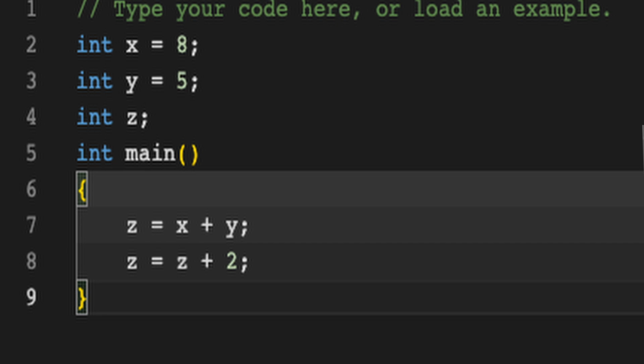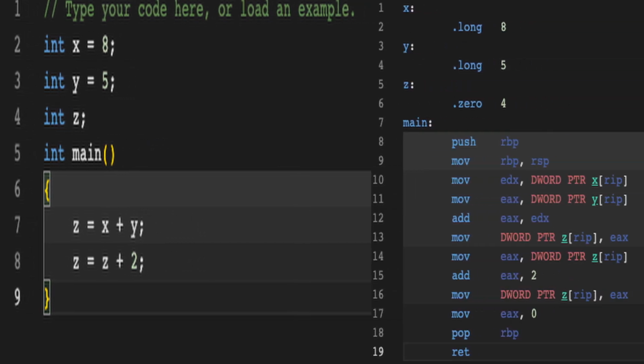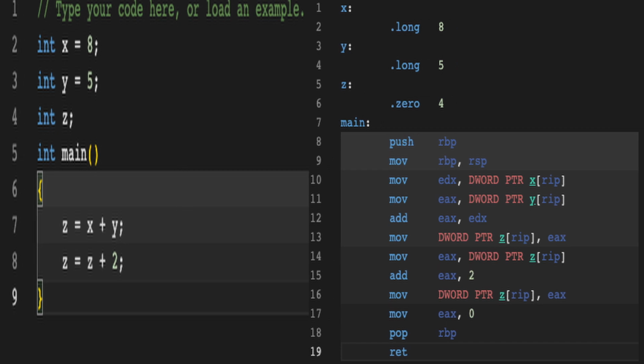For example, a simple C++ statement like int z = x + y, where x is 8 and y is 5, gets translated by the compiler into fundamental assembly instructions like our LOD x to load the value of x, ADD y to add the value of y, and STO z to store the result back into z. This is the crucial step that bridges human-readable code to machine-executable instructions.